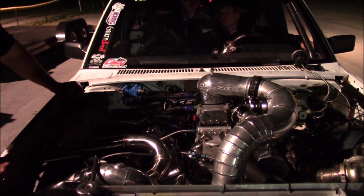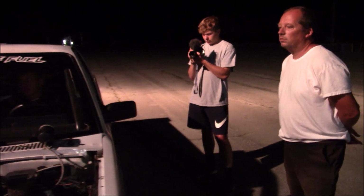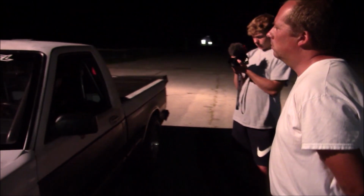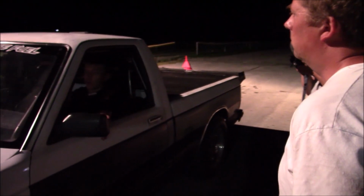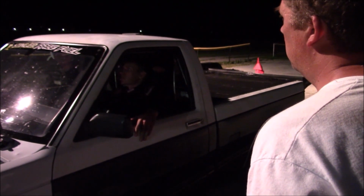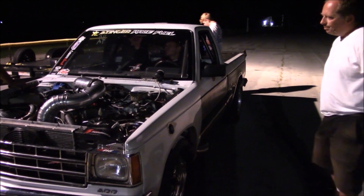Does your boost controller log boost? Yeah, I'll have to try that next time. Once I back up, like when I hit the trans brake, it starts it over. So I just have to make sure before I stage to reset it. Is that a Boost Leash or an AMS? AMS. Big old gates, man.